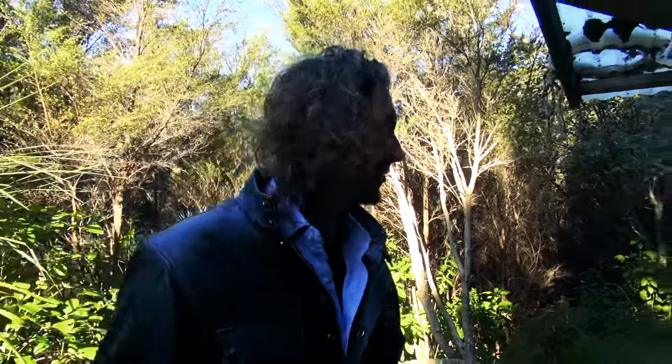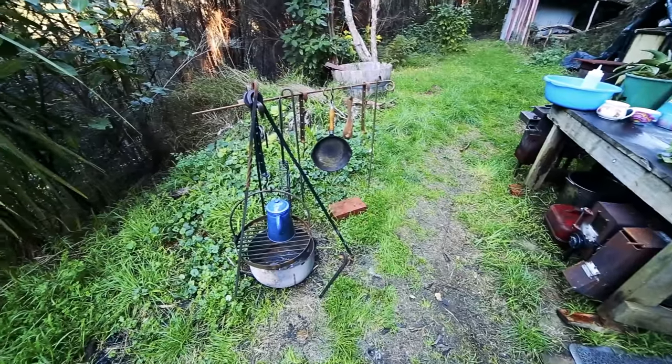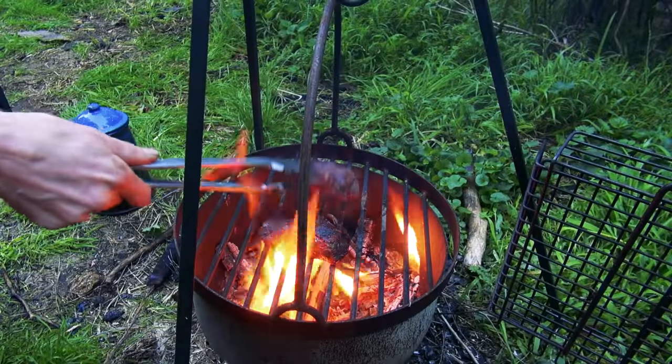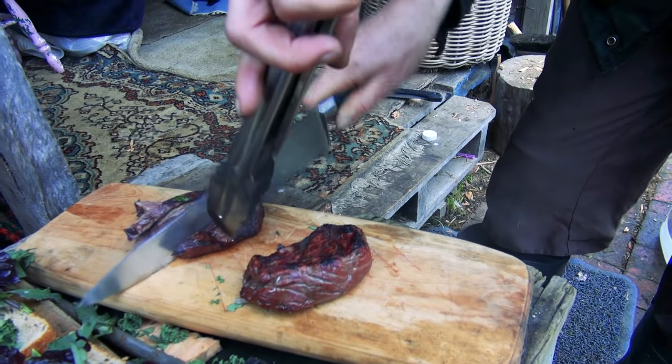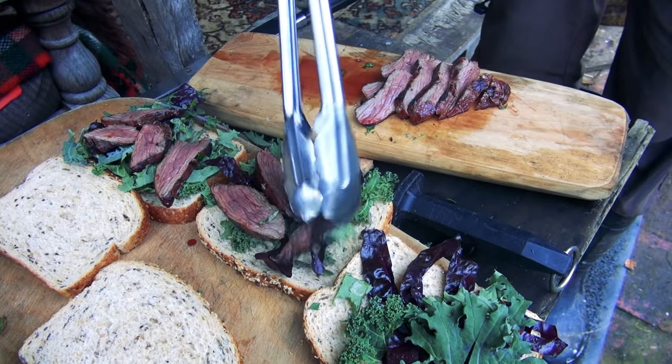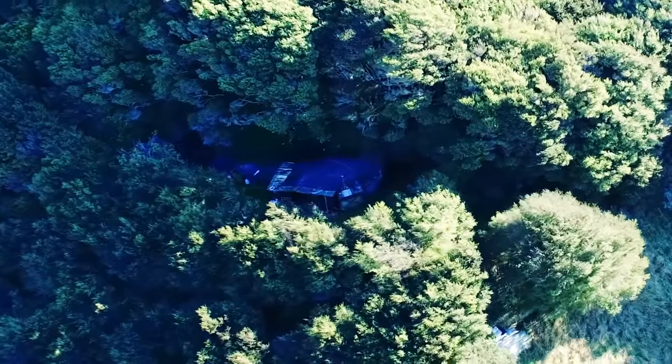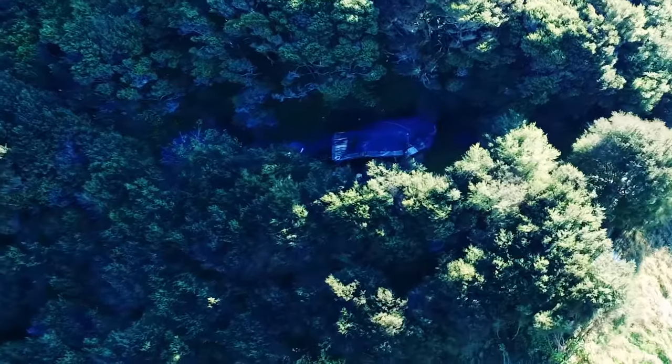By the looks of the setup here, you're also spending quite a lot of time outside — you've got an outdoor cooking set and a kind of outdoor kitchen. How does this all work? I have my breakfast here, and I have a little house next door where I'm friends with the owner, and we do communal cooking down there. So I don't do all my cooking here — on occasion when I want some time to myself I'll cook outside. I've got a little gas hob for when I'm not feeling like putting the fire on.